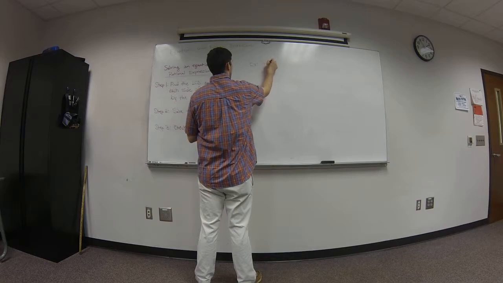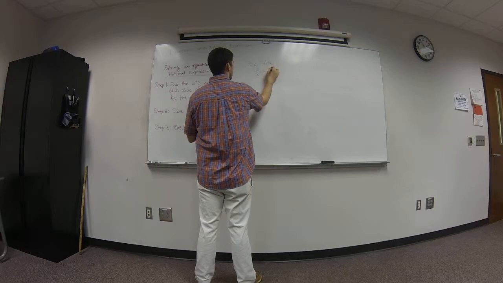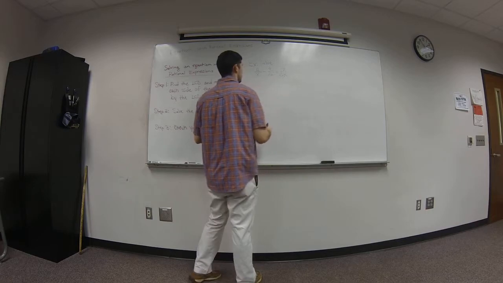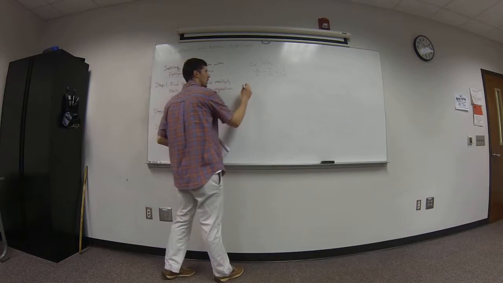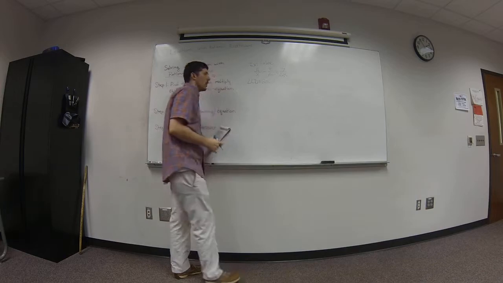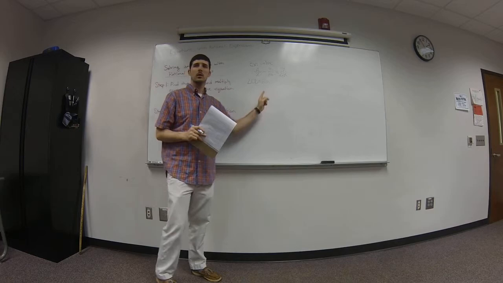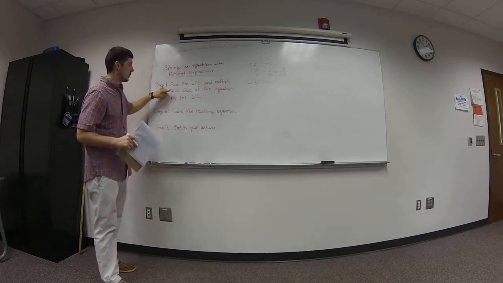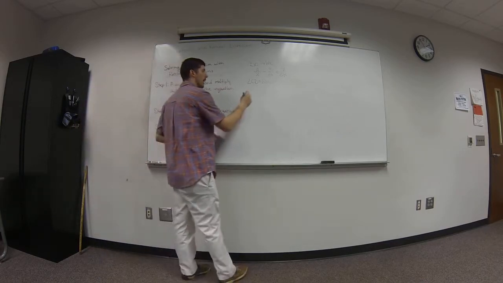Here we want to solve 2 over x minus 3 over 2 equals 7 over 2x. Our first step is to find the LCD. Our LCD here would be 2x. Remember, your LCD has to be something that every denominator can divide into. So our LCD is 2x. Now, step 1 says once we find that, we multiply each side of the equation by that. So we multiply every term by the 2x.